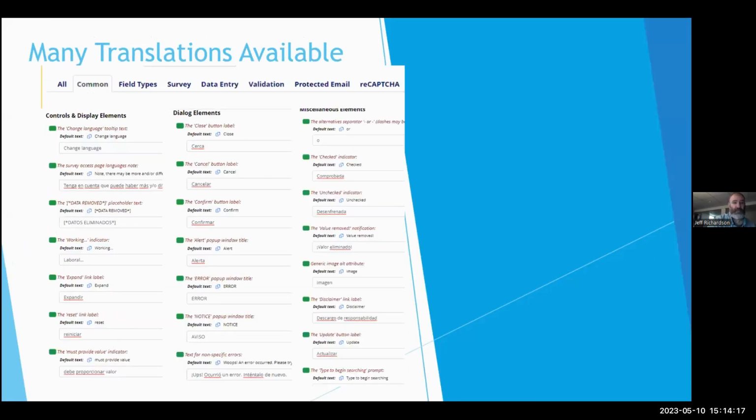There's a lot to be translated. You don't necessarily need to do every single one, but once it's done, it's done. Once it's done, you can download it and copy it to a new project, save a file and move that file somewhere else. And it does look really slick. These are just some of the common elements that require translation, just to give you a sense of what's available.